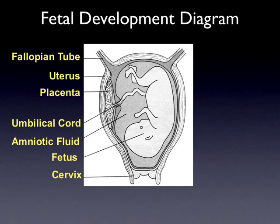During labor, as those contractions happen, the cervix opens up or dilates. So when they say a woman's 4 centimeters dilated, they're talking about how open the cervix is. It needs to get to about 10 centimeters dilated. That's fully dilated to allow the fetus actually out of the body. So the doctors check that periodically when she's in labor. That helps them know how close to actually giving birth she is.